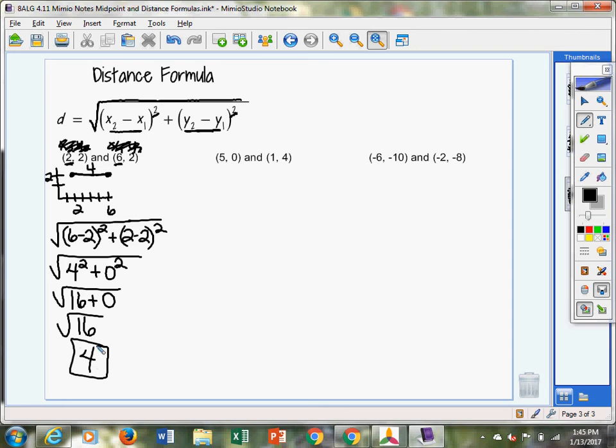And we already knew that because you and I counted it on the very first page. I wanted to show you how this distance formula applies when we already knew the answer, and how it does apply to this particular problem. So we're going to go back to 5, 0, and 1, 4. We did the midpoint on the front page with those two. We're going to find the distance now of those two. So we're going to subtract our x's. So I'm going to do 5 minus 1. And I'm going to subtract my y, 0 minus 4.